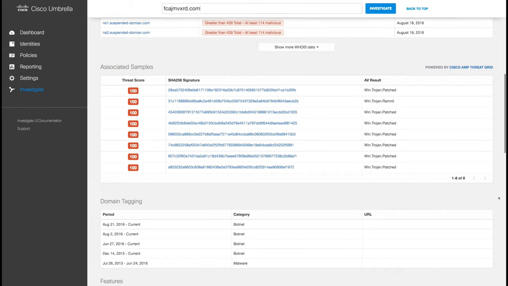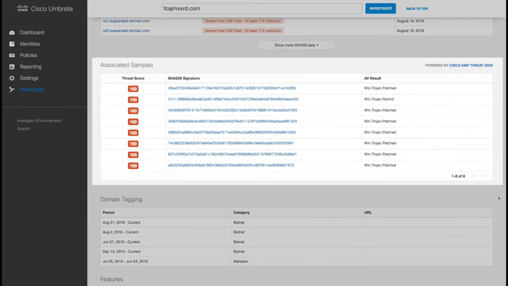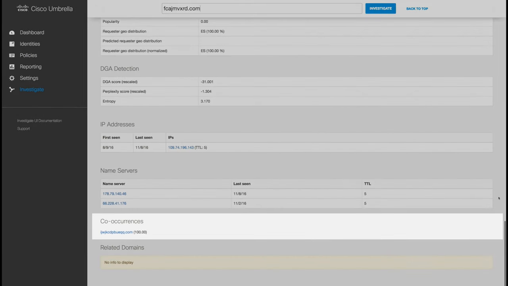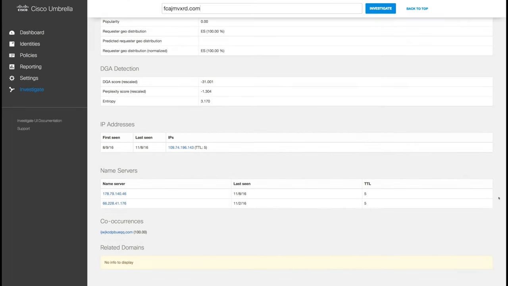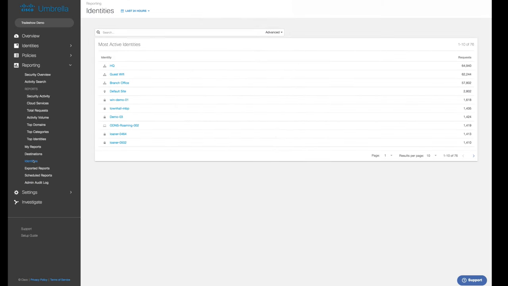You can also correlate files analyzed by Cisco AMP ThreatGrid with the destination to understand how any malware would behave on infected systems. You can even see other domains that are frequently requested within seconds before or after the domain you are investigating, which happens automatically without user interaction. Returning to Umbrella, you can quickly learn which other top identities were defended against the same threat. A common risk are users who request one malicious destination, but end up requesting many others.